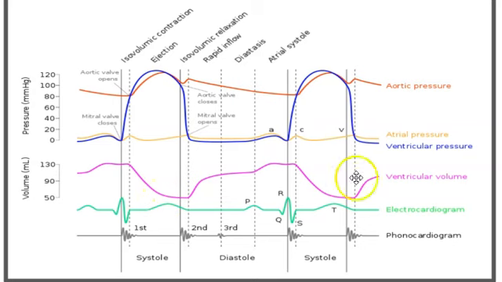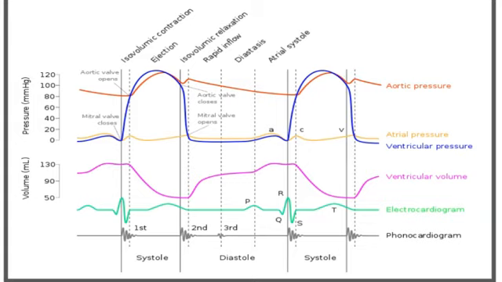So we have the ventricular volume, and speaking of pressure, we have the ventricular pressure here. That's the blue line. We can follow that along with our cardiac cycle up here. We also have the atrial pressure that we can follow along, and also the aortic pressure right here in the red. So you have when the mitral valve opens, the aortic valve opens, and so on. We'll keep referring back to this as we go through our phases. It looks like a pretty busy diagram, of course, but once we go through this, I think you'll grasp it fairly well.